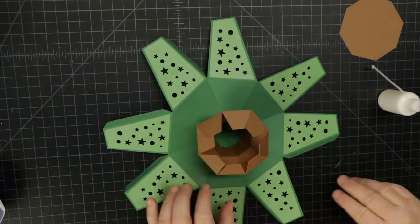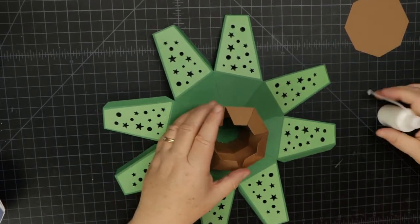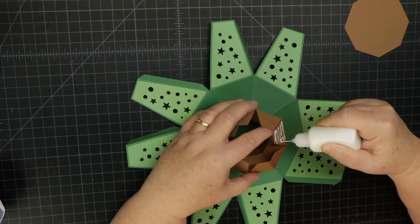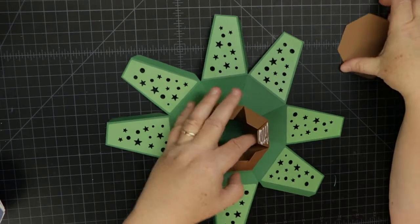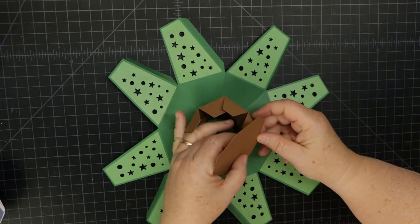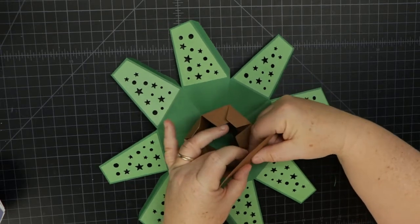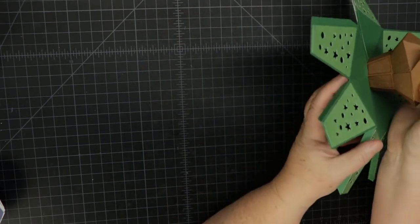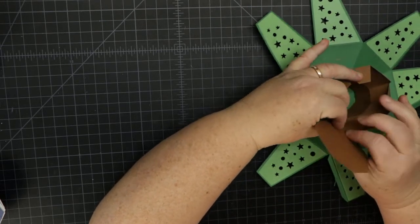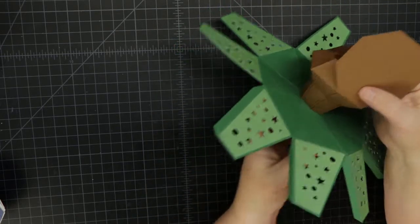That's why we're not putting the sides up yet, so it makes it easier for us to do this part of it. We don't want to push down on it. So what I'm going to do is put glue on one tab. I'm going to line one of these edges up to the tab. No, you're not seeing it. I will angle it. But I just lined it up. I'm very right-handed, so we're just getting that attached and making sure that edge lines up to the tab fold.